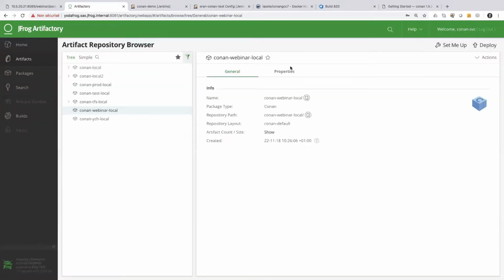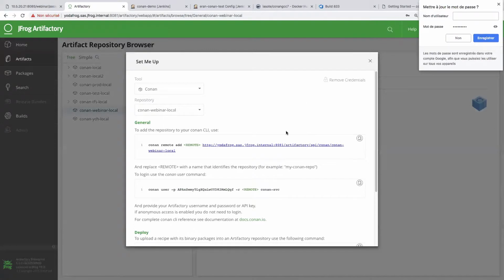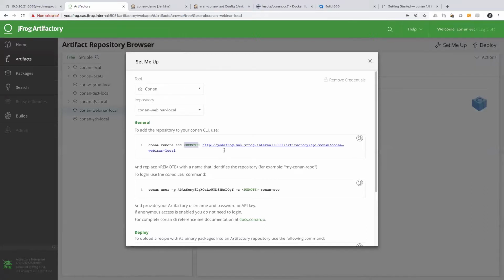Okay, it's better now. So, Set Me Up button again. I just need to run this command, conan remote add, then give a label, and then the URL to this local repository. Let's do it this way.